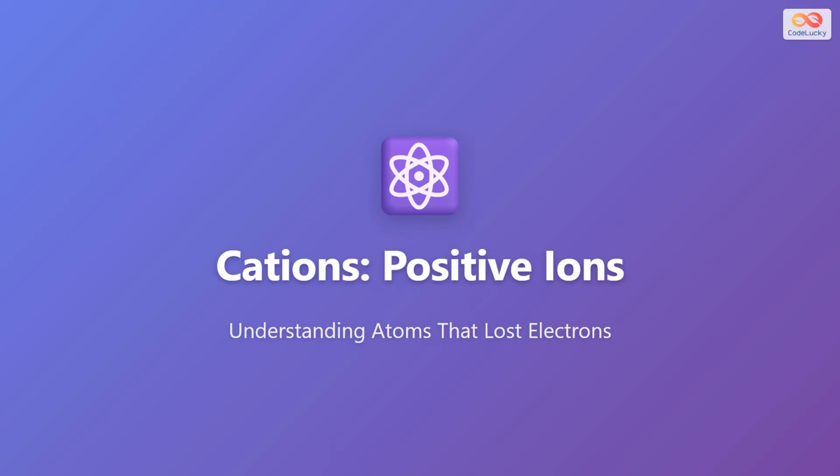In this video, we'll explore one of the fundamental concepts in chemistry, understanding atoms that have lost electrons and become positively charged. Cations play a crucial role in many chemical processes, from forming compounds to conducting electricity in solutions. Let's dive in and discover what makes these particles so important in the world of chemistry.